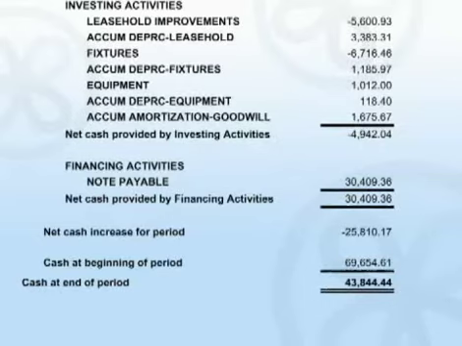Now in our situation, because our inventory increased, our cash flow decreased. And cash at the beginning of the period was $69,000. Cash at the end of the period was $43,000. And it should match up. So it's critical that you really develop a cash flow statement in this business.